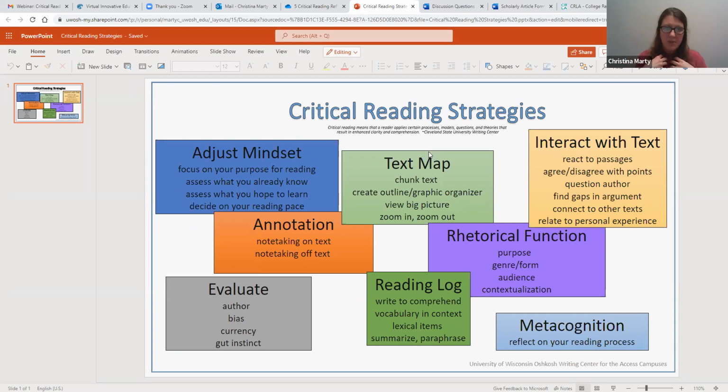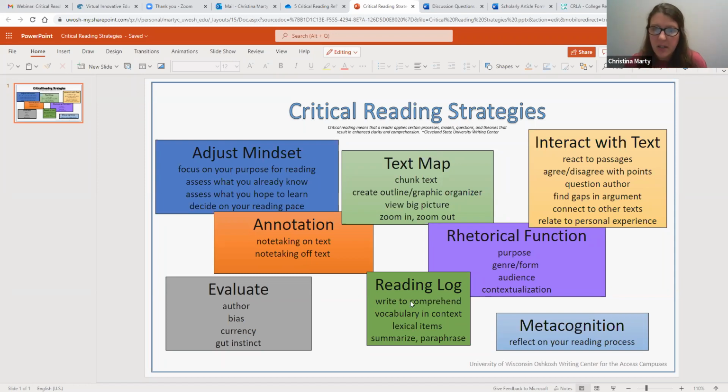And I tell the students, me personally, if I can't see the larger picture of a text, I'm not going to remember it. And a lot of times it's important that I remember it because I'm the instructor teaching the text. So I'll tell them that and I'll say, what works for you? And then I might call on 2 or 3 students and ask them what works for them. Is it outlining on a separate paper? Is it chunking the text like I do? Is it highlighting the main points of each paragraph in a certain color? And they're able to then ideally be empowered by claiming this is what works for me. And then they can kind of claim that strategy as this is how I excel.